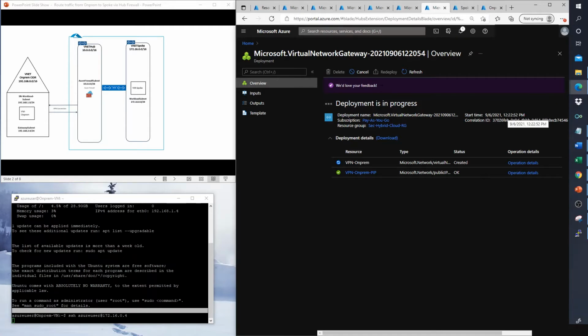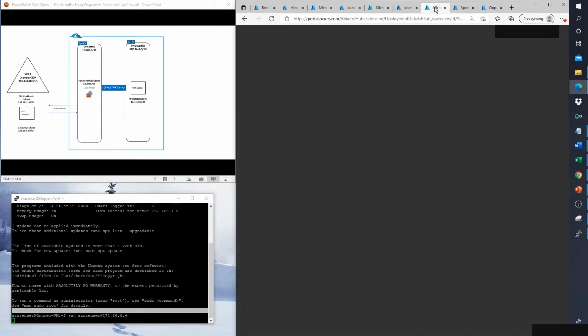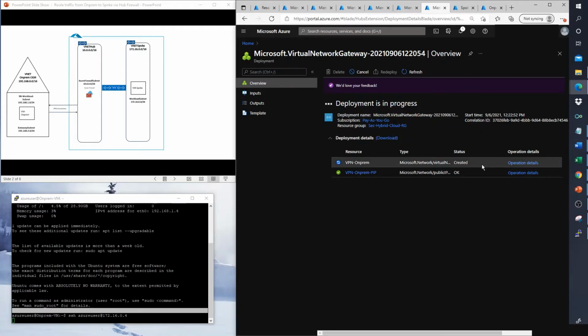I've done it in between 25 and 30 minutes in the past, so I won't be surprised if this happens as well. And this one as well, this started at 20 past, so this one will probably be ready before this, all things being equal.